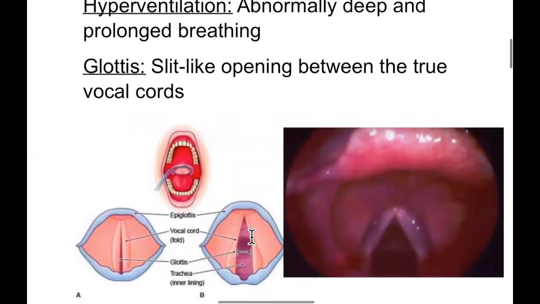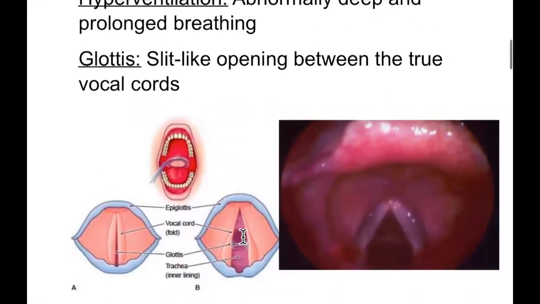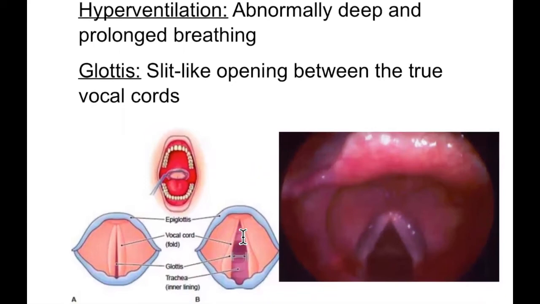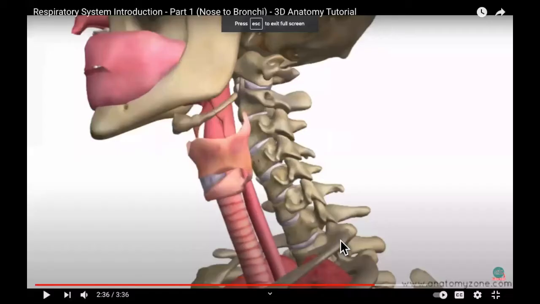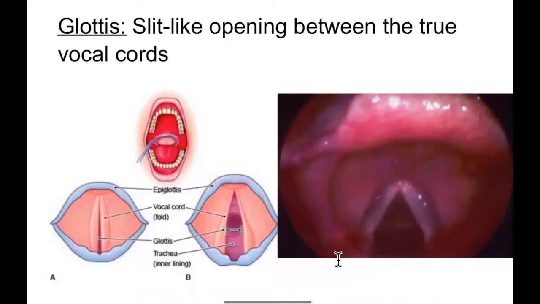Moving on. Now let's talk about the actual physical structures. Remember that larynx I showed you. But back to this picture. This is that larynx, the voice box, the Adam's apple, right? Inside this, you are looking down. Imagine there's a camera in the person's mouth looking down, and looking inside this. You are going to be looking at the opening down into the trachea. And that's what this is right here.